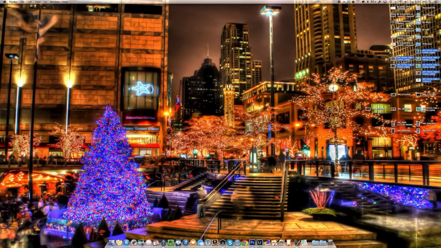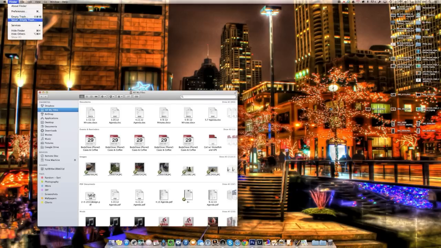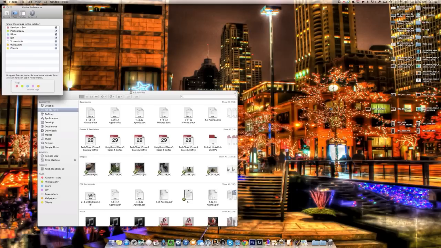The one thing I don't like about tags, and this is a perfect way to point it out: when you add a new tag, once you've used colors, for some reason it doesn't add one, you don't see the tag. The way to solve this is to open a Finder window. I already have Finder open here at the top, but I'm going to go up here to Preferences, and under Tags, show these tags in the sidebar. So you'll see these tags in the sidebar, and below that you have a favorite tag section. So what I can do is drag screenshots into this. Then it's going to show up as well.